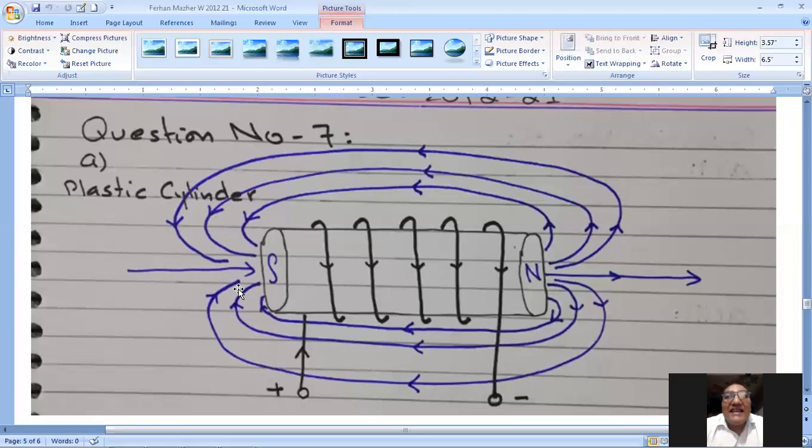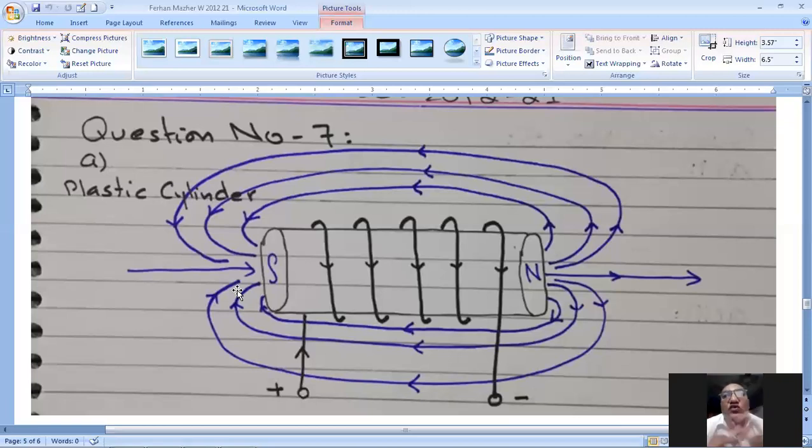Anti has an N in it. So when you bring a side of the solenoid in front of you, if you see that the current is flowing in an anti-clockwise manner, that side will be the north pole. And if you bring an end of the solenoid in front of your face and you observe that the current is flowing in a clockwise manner, then that end will be the south pole.